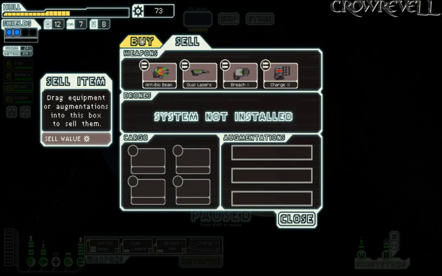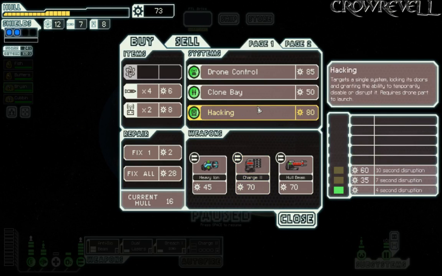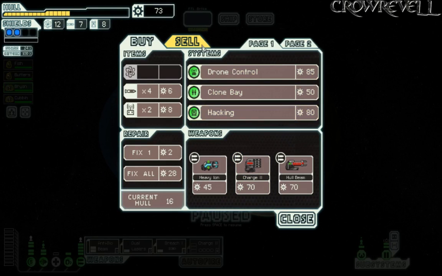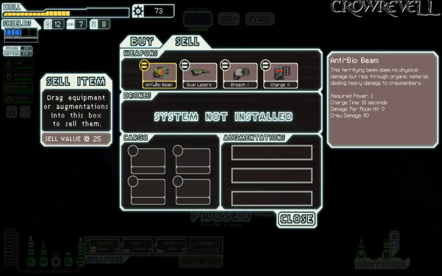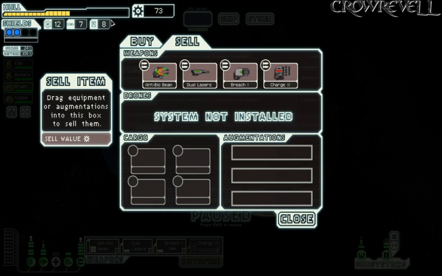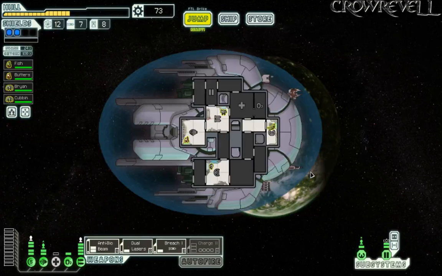But hacking would help with two shielded ships. Hacking would help with a lot of things. That would involve having to sell something though. Plus I'm a little light on hull. Not immediately another store here. The breach and go hacking. Probably gonna.